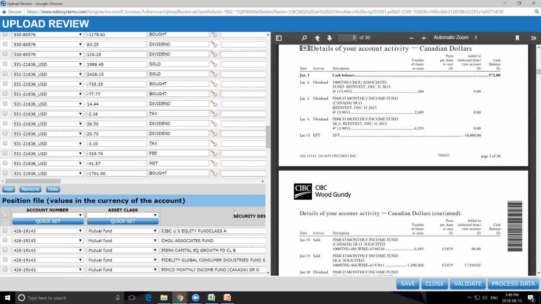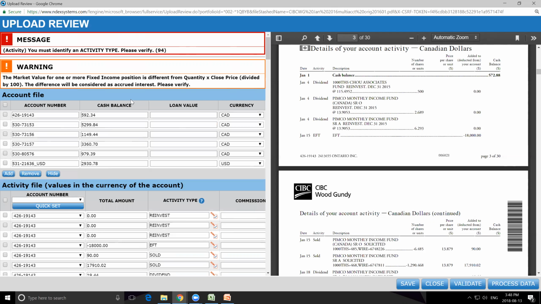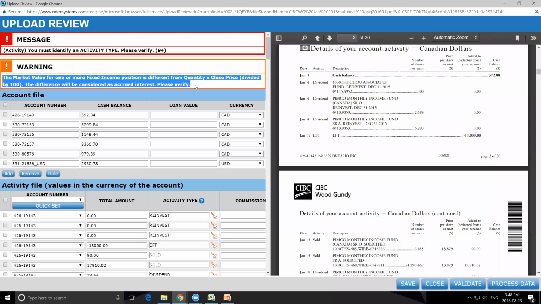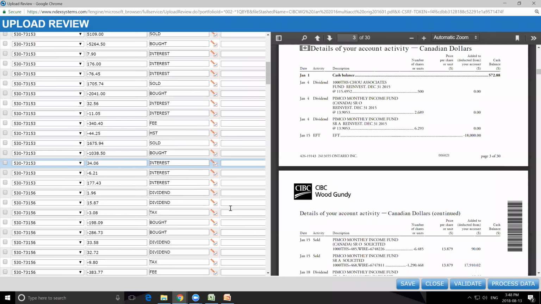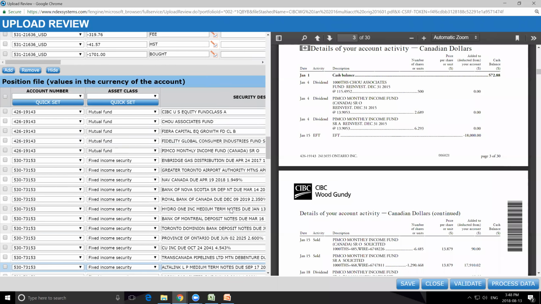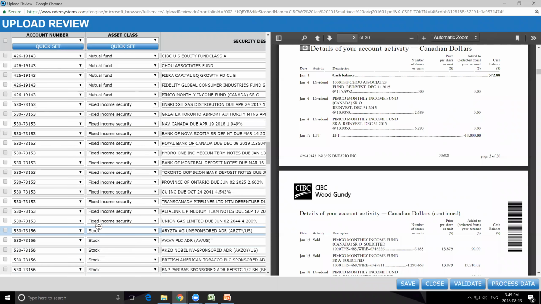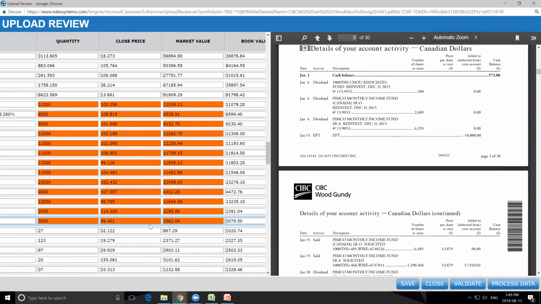At the very top, we showed you some messages. Over time, we've started to learn what may be challenging to users, or things that we need to flag for users that they bring into the application. In this particular case, we noticed a message that says that the equation for fixed income securities is wrong on these statements. We know that accountants need to track accrued interest separately, so we're just flagging it for you and letting you know that we picked that up, but that when we push data into the application, the accrued interest will be tracked on its own.